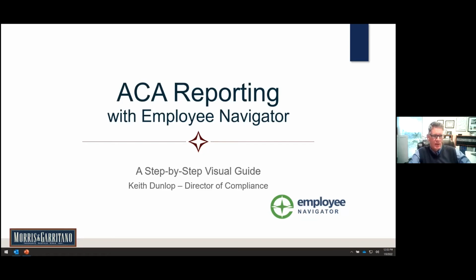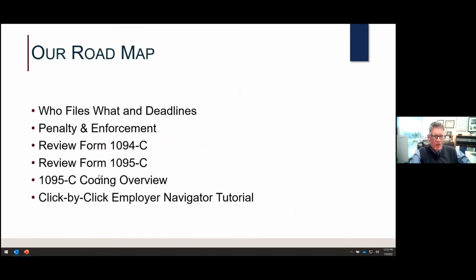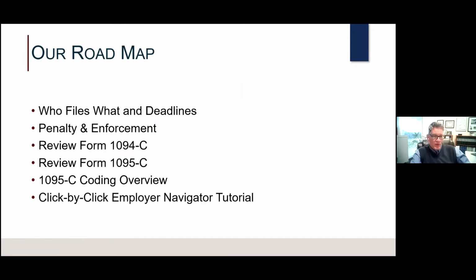So let's dive in. We've got a lot of ground to cover. We're going to talk about who files what and the current 2022 deadlines. I do not have a legislative update this year because there's nothing to talk about. However, I do have a very important update about penalties and enforcement. The landscape has changed dramatically with IRS enforcement of the ACA. We'll go over, obviously, Form 1094C, the transmittal form, the employee forms, your 1095C, a very brief coding overview.